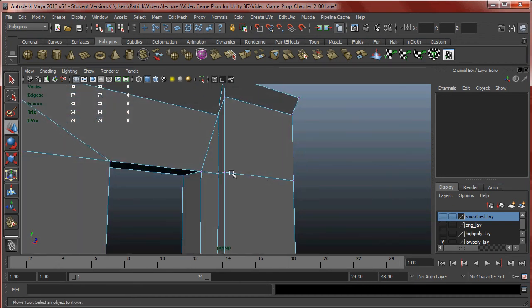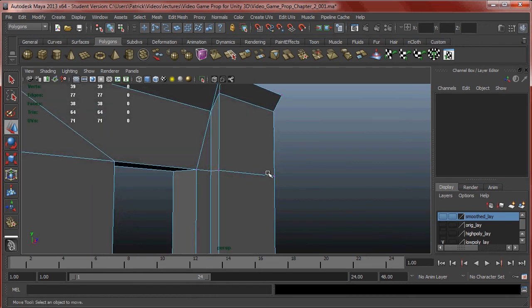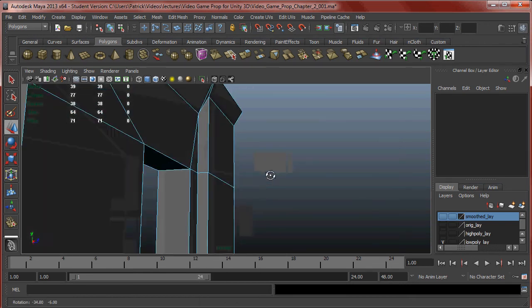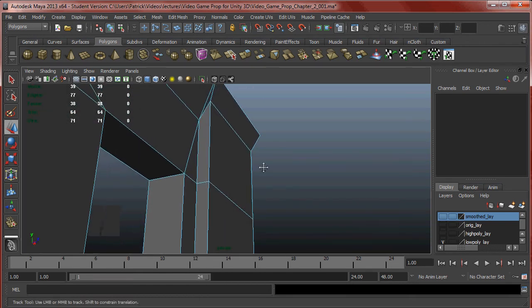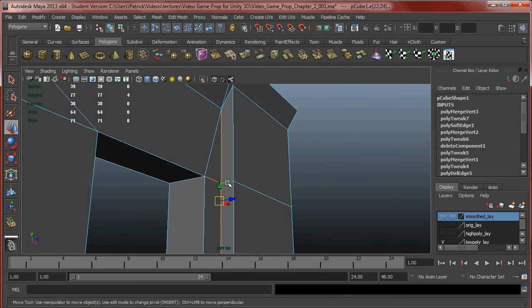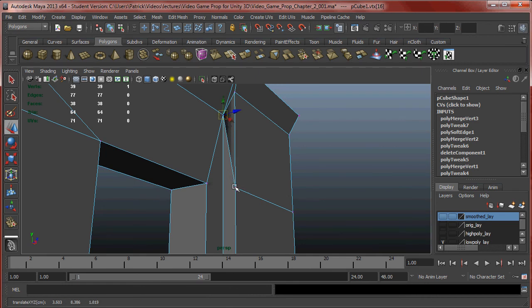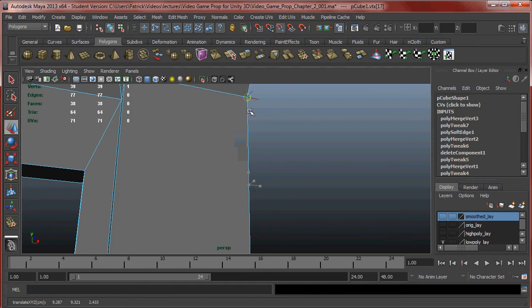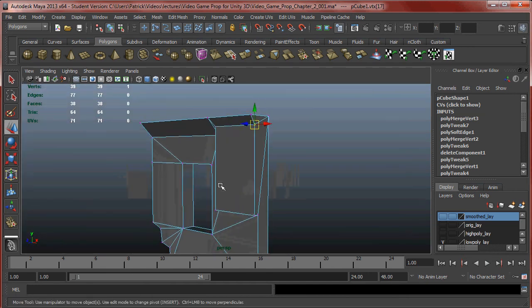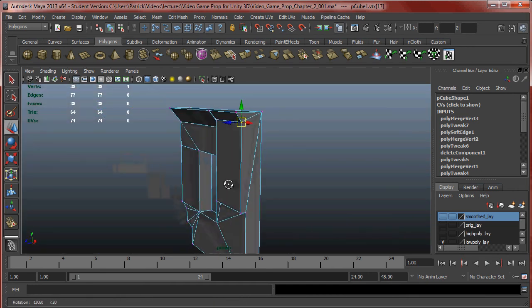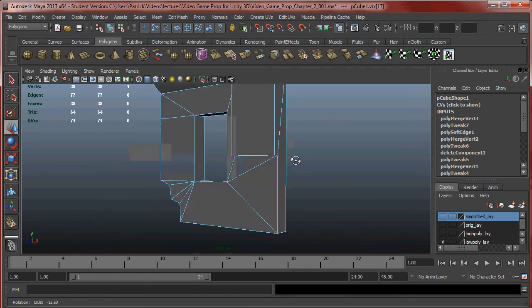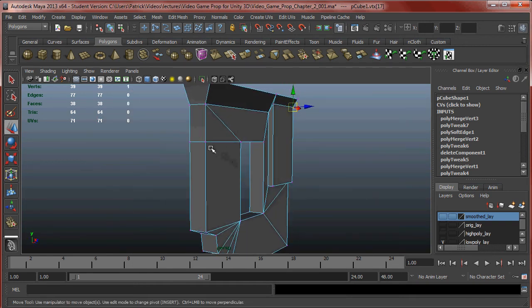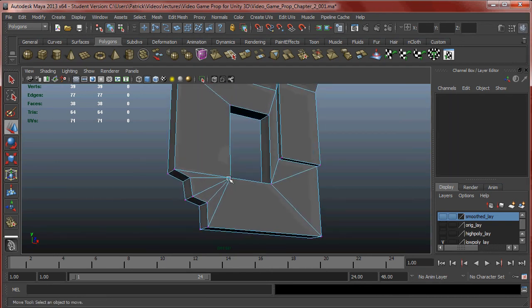It doesn't look like this edge is really messing with the silhouette too much, or the outside line of it when you look at it against the background silhouette style. So let's just tuck these verts somewhere. Maybe up here. Okay. And these aren't doing anything for us, so I'm just going to pull those up there.